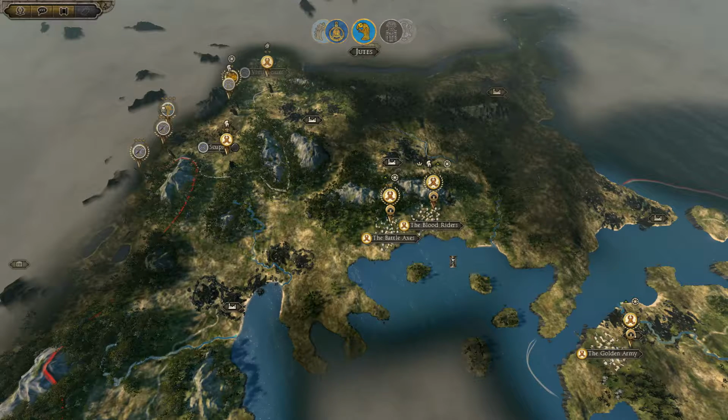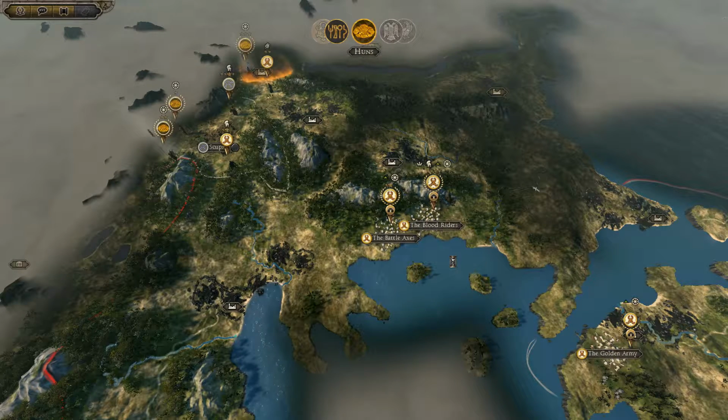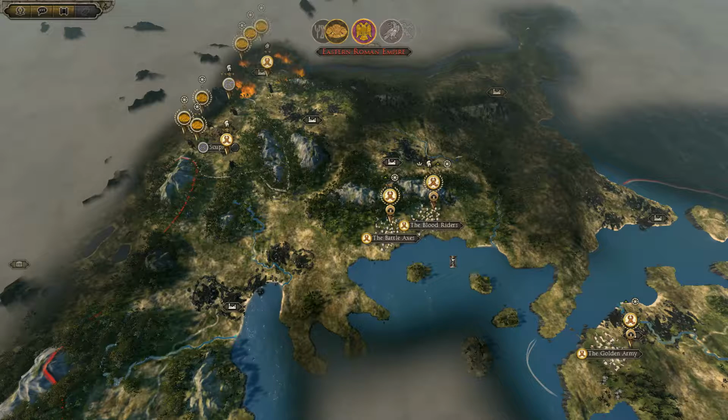I mean, part of me is tempted to have a crack at the Gepids, but is it going to be worth the effort? I mean, yeah, it looks like the Huns are doing a pretty good job anyway, so I think we'll deal with our side. Oh, look at this lot. 6 Hun stacks.